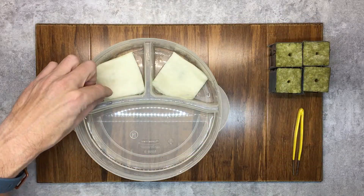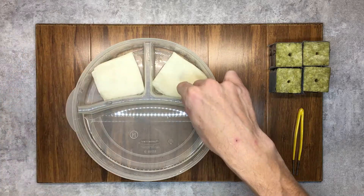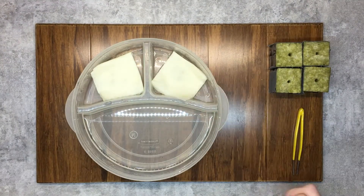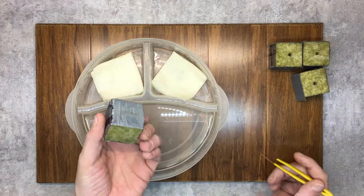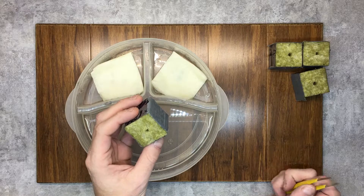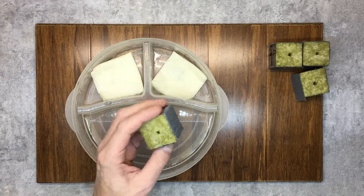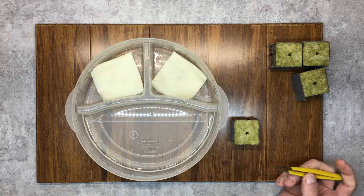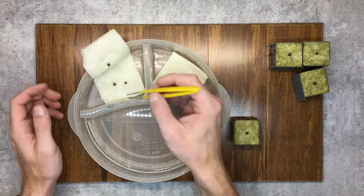Okay, we're back — let's check our seeds. Two of the blueberry seeds have roots on them. None of the M39 seeds have rooted yet, but that's fine. I have my Rockwell cubes here — they've already been dipped in pH-adjusted water with some pH down, just to lower the pH value of the cubes. I'll set the rooted blueberry seeds gently in there and wait for them to sprout.